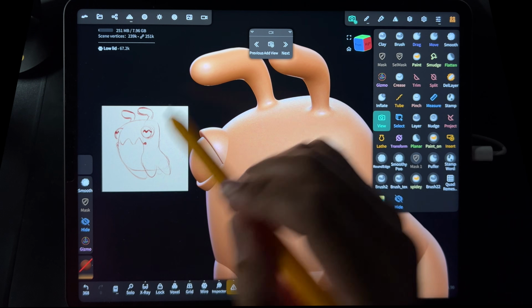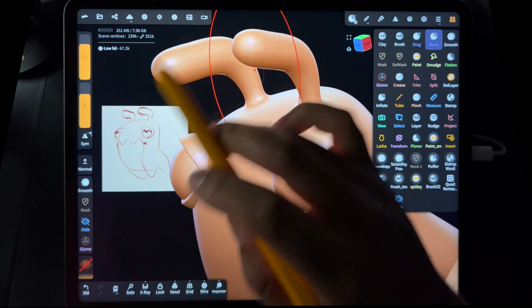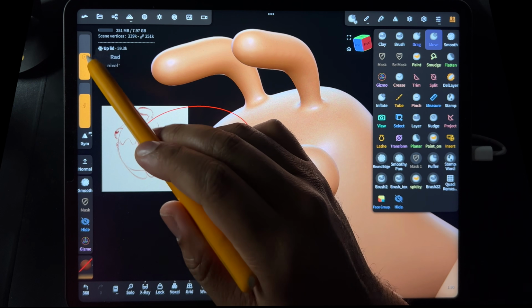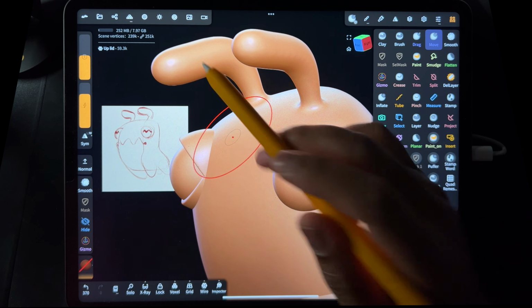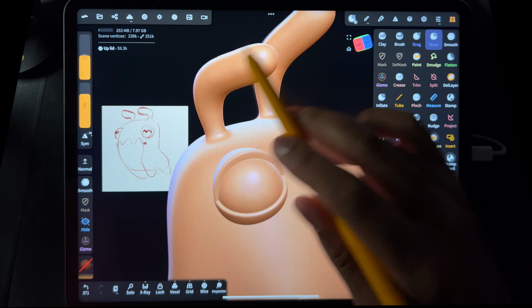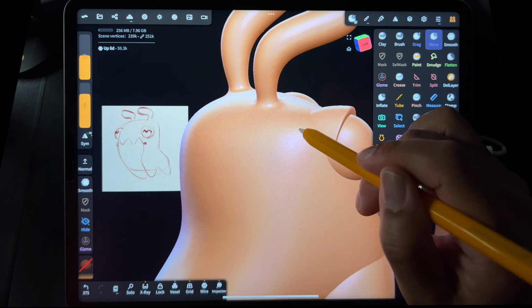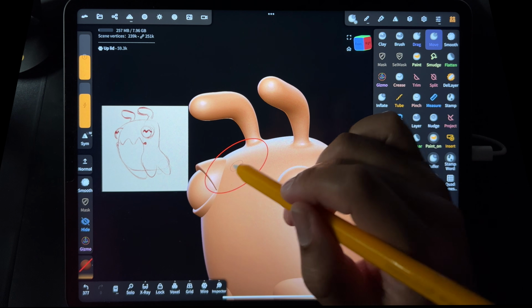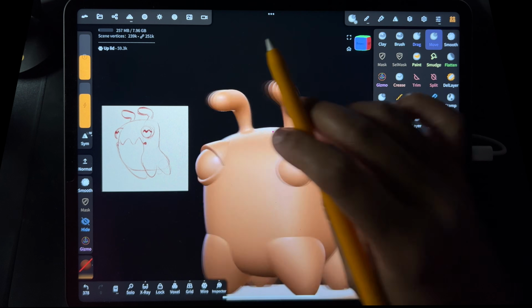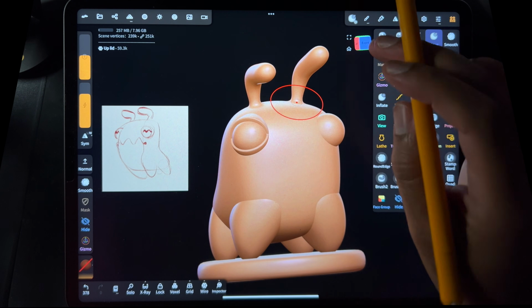And there's one little nagging thing. See how the slope is going into that? So I'm going to take this eye and use the move tool, and I'm just going to pull it up a bit. Here we go. So I'm pulling the back so that it's a little more of a dome shape. I think that looks good.